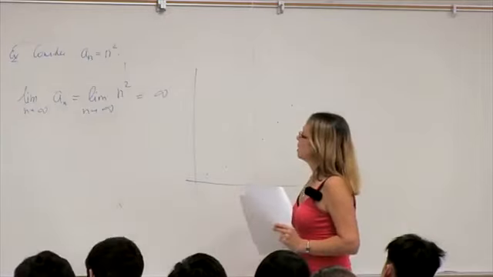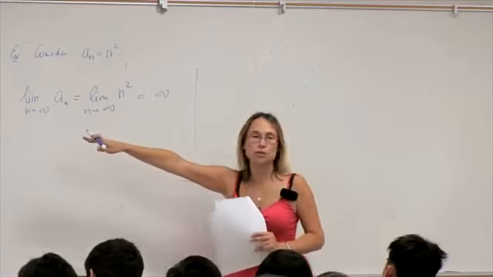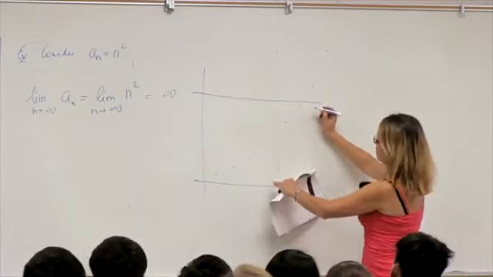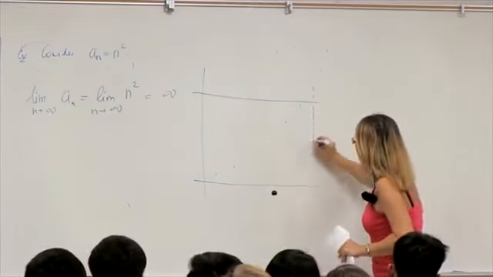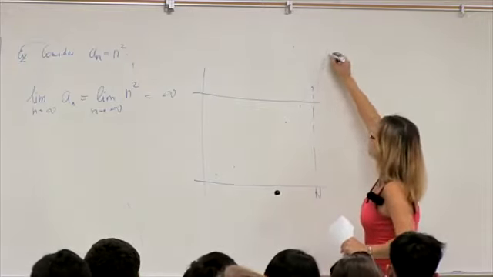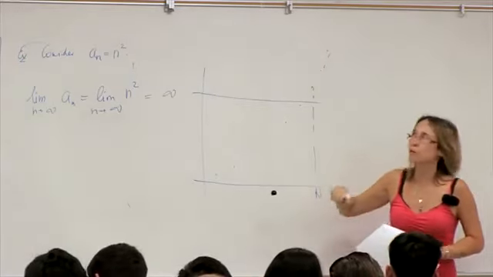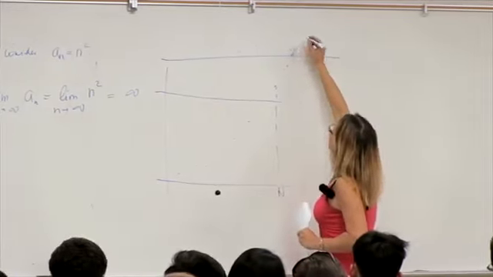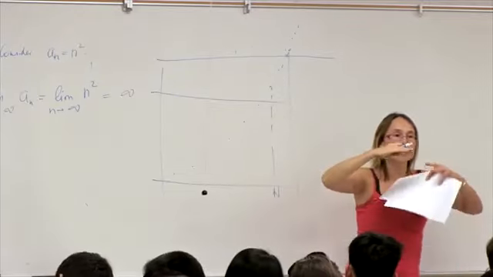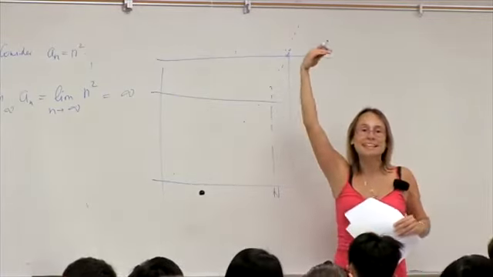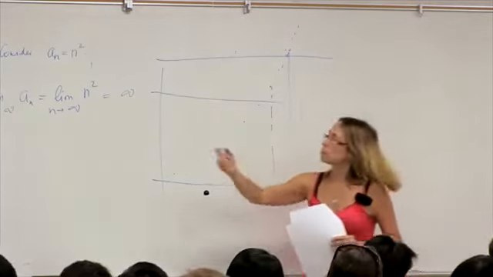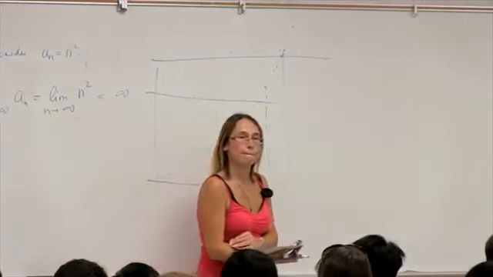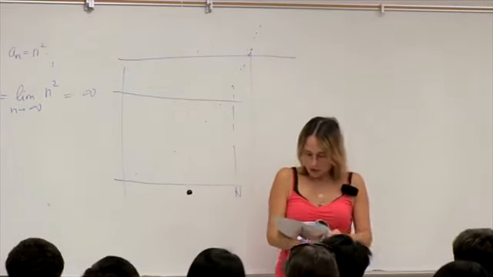And if I want to set a limit, let me choose a really big number, M, 5 million. There is going to be a number N starting from which we're bigger than this. Let me take 10 million. This is another capital M. Then starting from here, we're going to be even bigger. And no matter where I put the upper limit, it's going to exceed it, starting from a certain number N. So this is what this definition says. Okay, questions?